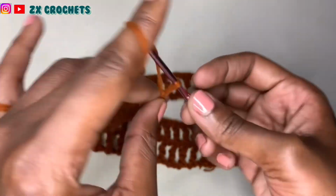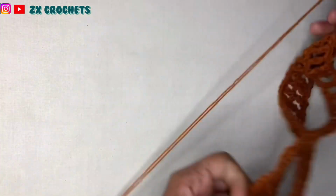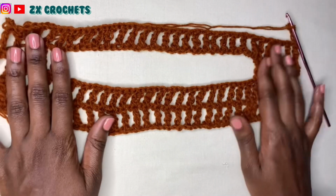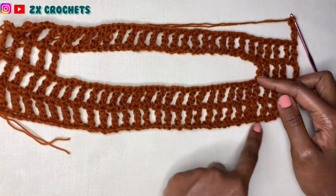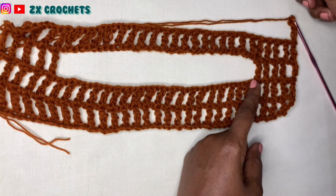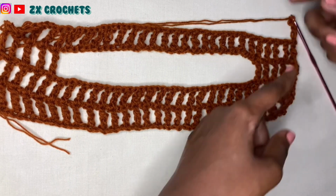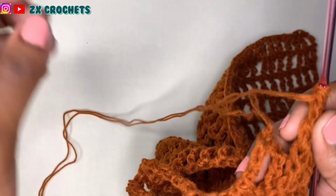For row 2, you're going to just repeat row 2. Remember we did row 2 already. So now you're going to chain 5, and after chaining 5, just continue doing the same thing really. If you made 5 rows this side, make sure they correspond. They should be 5 rows for the back panel. If you made 10 rows, you should make sure that the back panel also got 10 rows. So if you made like 20, the back panel should be 20. So that's how it's supposed to be.